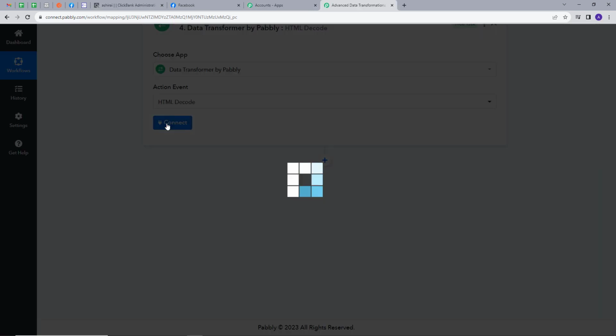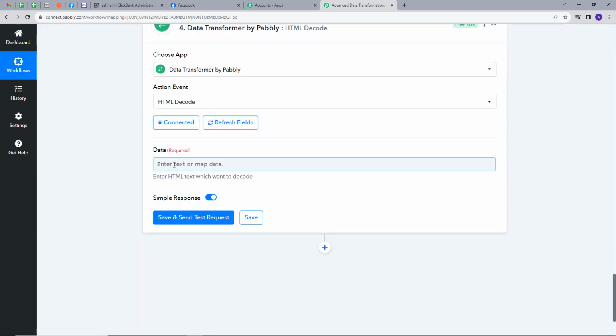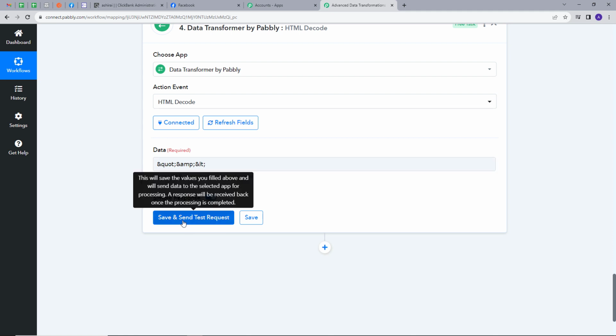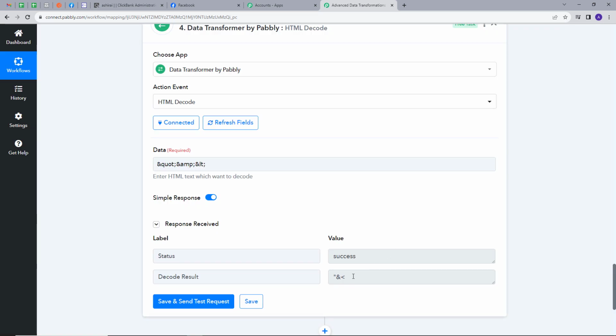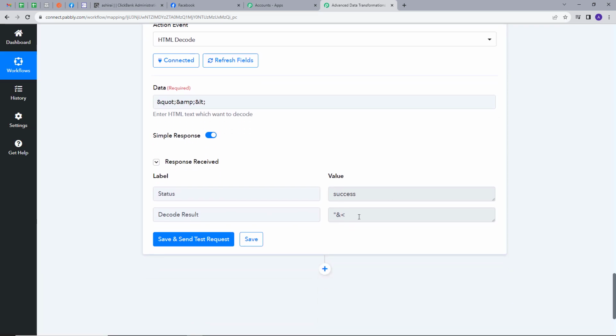I will click on connect. And I will give the data with the HTML text. So this is the data with the HTML text. And I want to decode this and get the symbols in the simple format. So I have given the data here. I will click on Save and Send Test Request button. And this has given me this decoded result. So these are the symbols without the HTML codes.